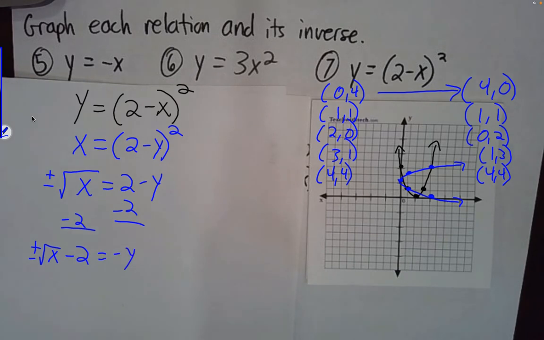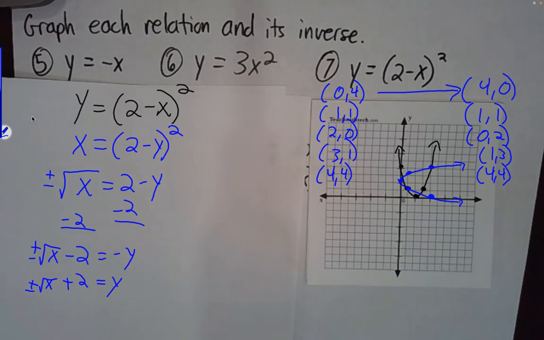What's wrong here? The y is negative. Does everybody see that? So I have to change everything, all of them. Well, that stays. I still have a plus or minus square root of x. What does the minus 2 go to? Plus 2. And what does the y change to? Positive. All I did was change all those to the opposite. Is everybody good with that?